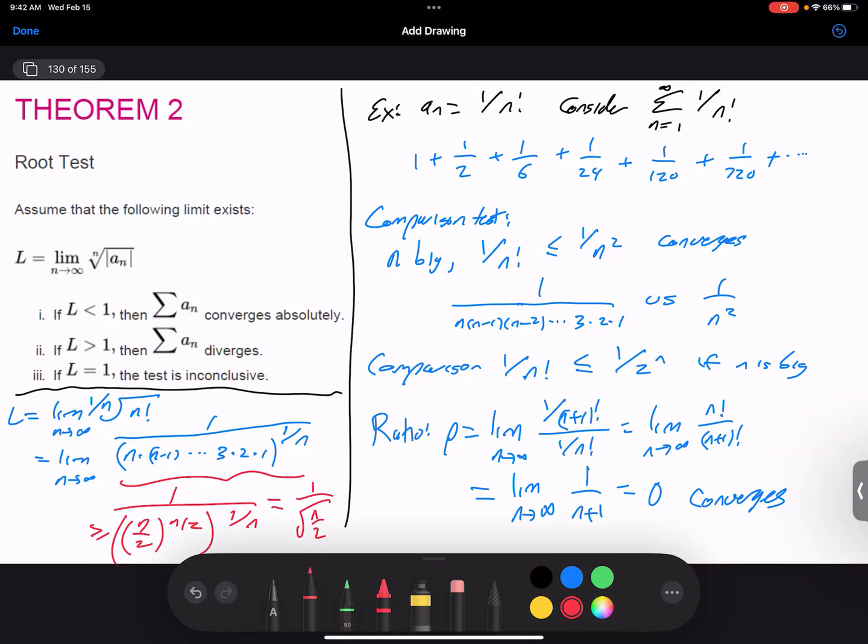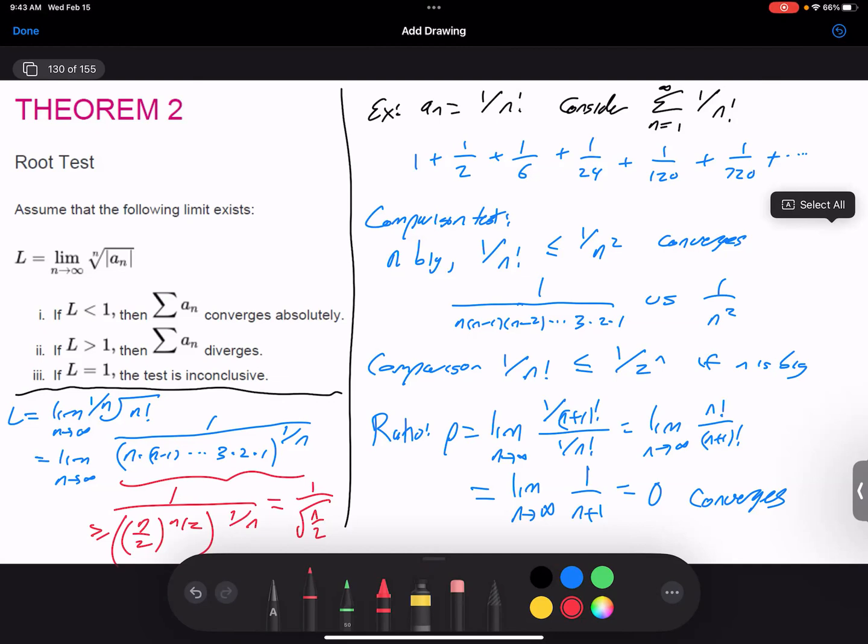Okay, so in terms of ease of use, I think we see that the ratio test just beat the crap out of the root test for this one. You had to be really clever to see how to analyze something like this. There are other things you can do. There are more advanced tricks you can do to make the root test work, but it's a little bit harder at times. The ratio test to me is the easiest one to use where you don't immediately know the answer.